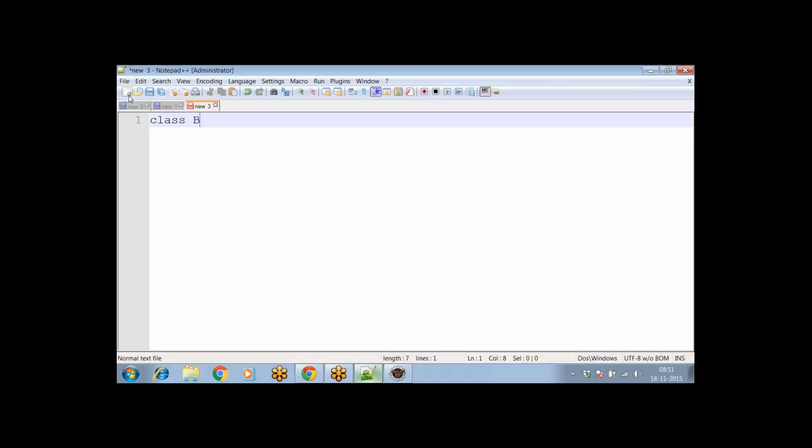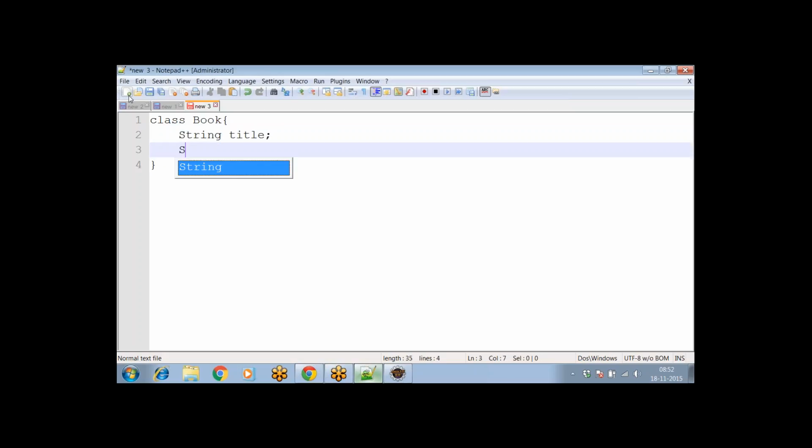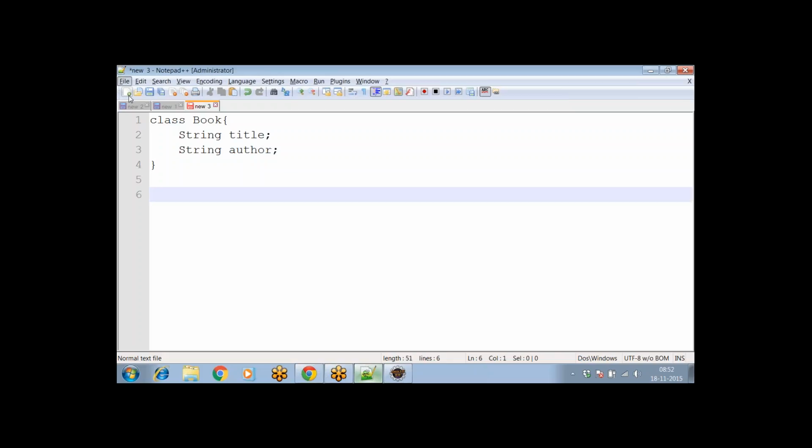Class Book, where you'll have these fields: title, author, whatever sub-elements you have, you'll represent them as variables or fields here. And then what else?